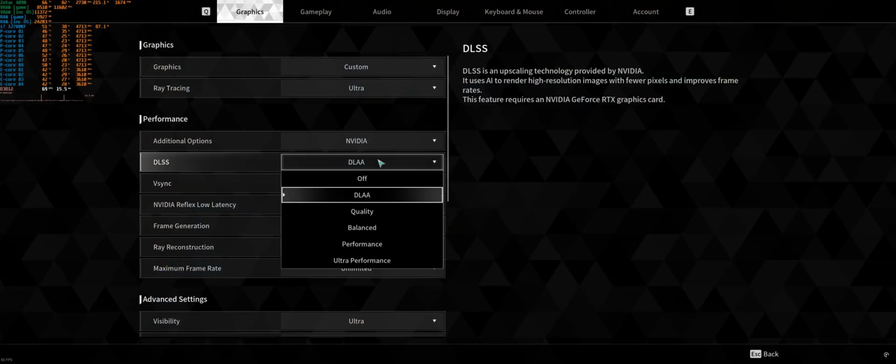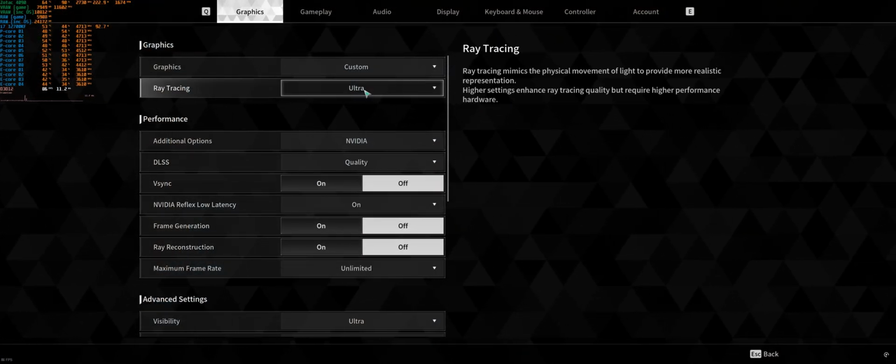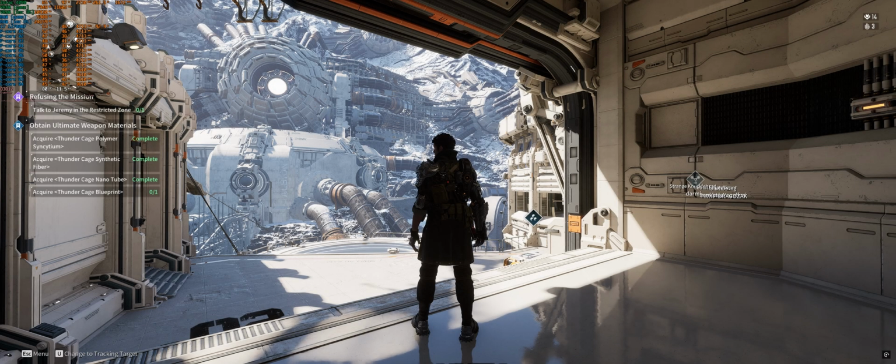If I use DLSS Quality and leave it on Ray Trace Ultra, Ray Reconstruction on, now you can see there's a lot of garbling going on. The artifacting on the bottom right in the shadowed area is more obvious. And all along the bottom edge of the screen, you can see there's artifacting. So that's something I've not seen in other games before. It's like as if DLSS is not being implemented properly in this game.